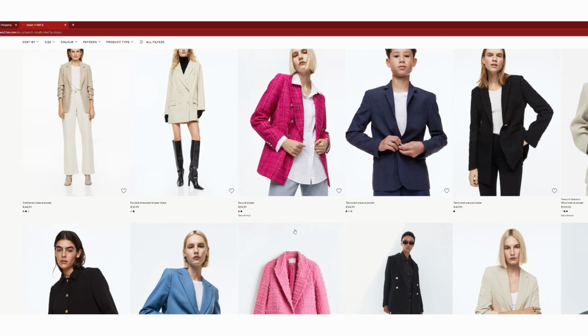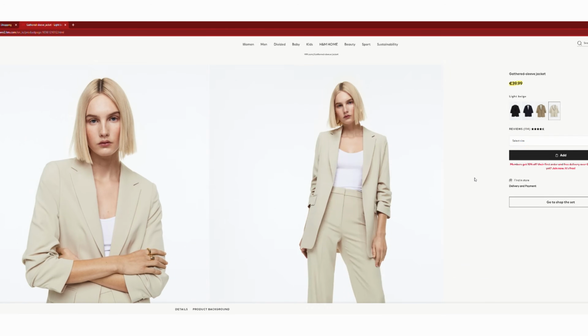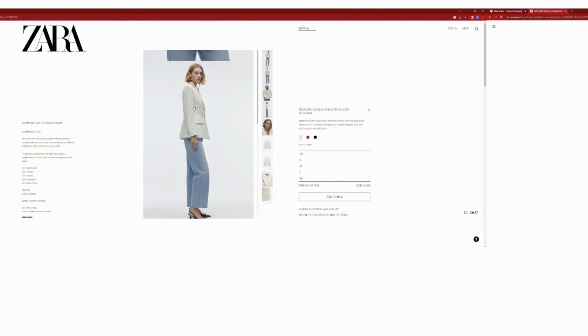There are some really good budget-friendly ones on the market. H&M do wonderful blazers, not just every year, but every season. And I've seen some wonderful examples in Zara as well, and they're always very reasonably priced. So tailoring, and particularly blazers, is somewhere that it's really wise to spend a little bit of money if you're looking to upgrade your entire look.